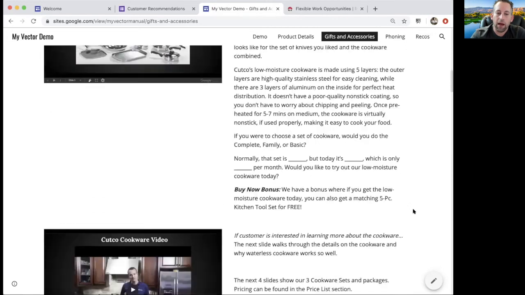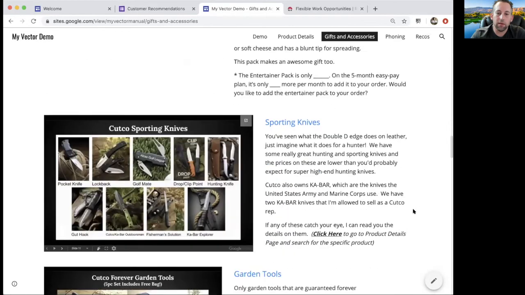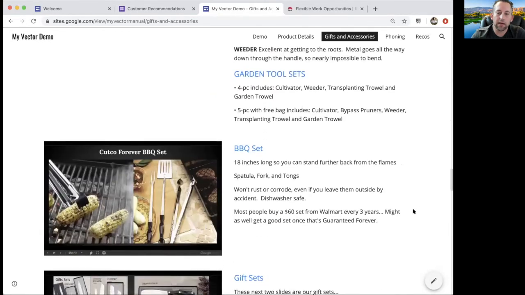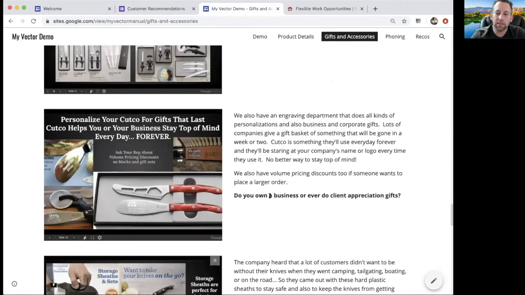So I got flatware and cookware, and then it just goes through in detail some of the different pieces and some of the things that customers can add to their orders, gift sets and business gifts. Do you own a business or ever do client appreciation gifts?